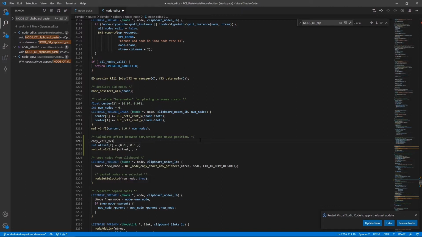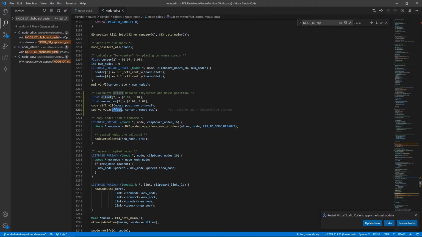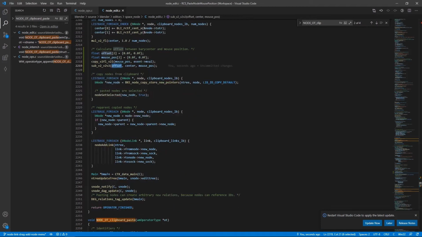This is wrong because the mouse position is over the region of the editor, so it has different space coordinates. So later I have to use a function to convert to the view of the node editor.